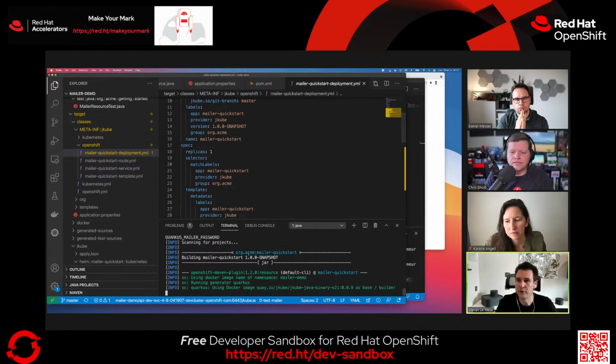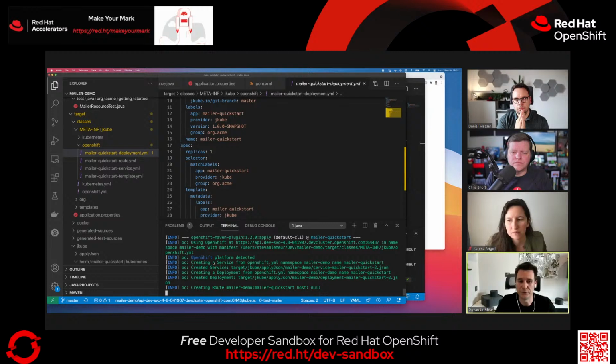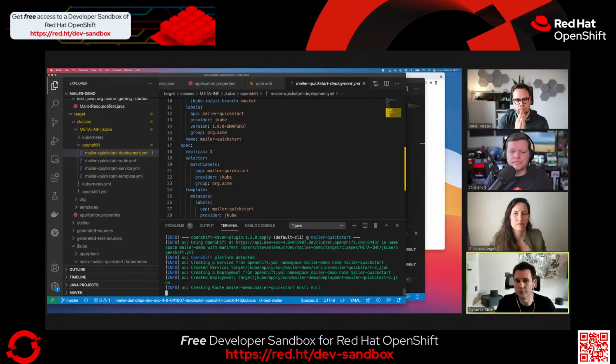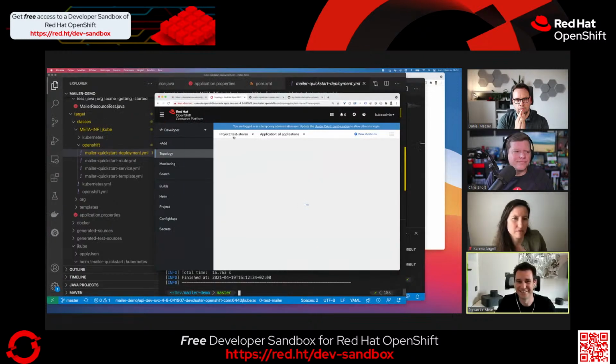And while it's doing this, you see, it's just a Maven command, and I'm able to push my application onto OpenShift. I love Gcube. It's really magic.